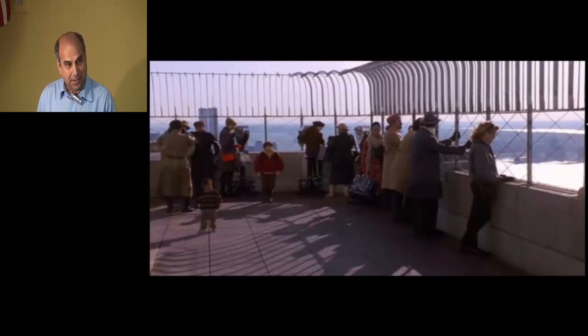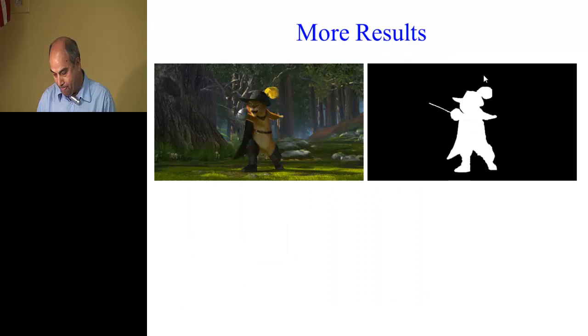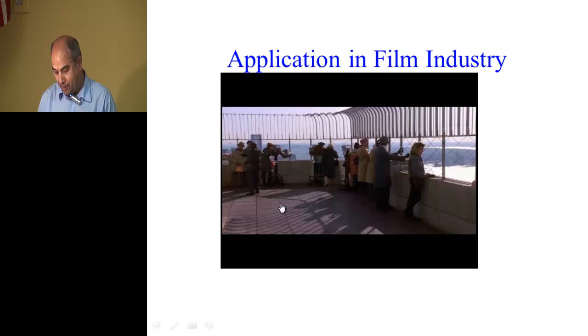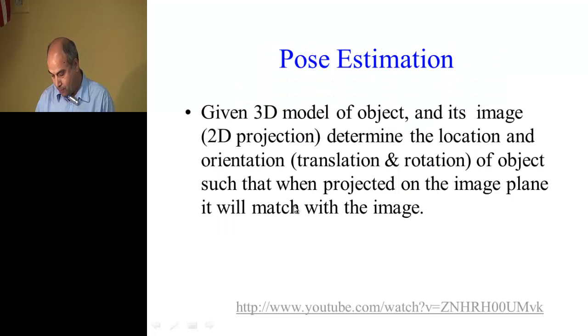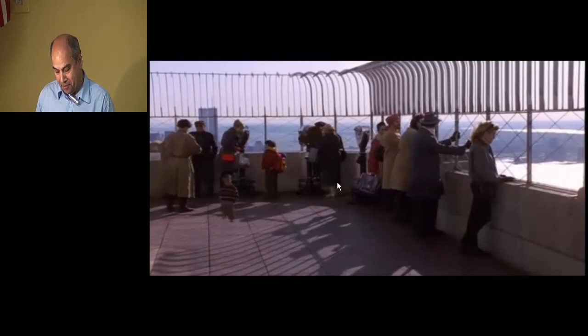A child, this little child here. Oh, okay, let me play this again. So in this there are two kids, is that right? Here you will see there's one kid here, there's another little kid here. The little kid is taken from another video. Okay, so this kid was in the movie. Now this other kid here, we put it from another video. So it's pretty real, you know, and there's a shadow and all this.